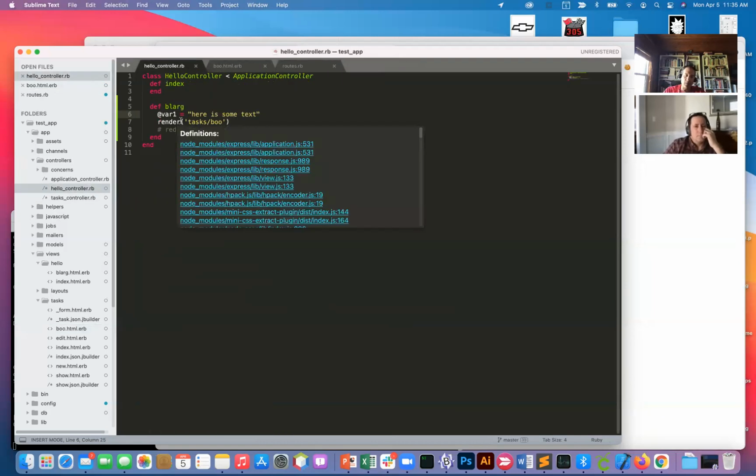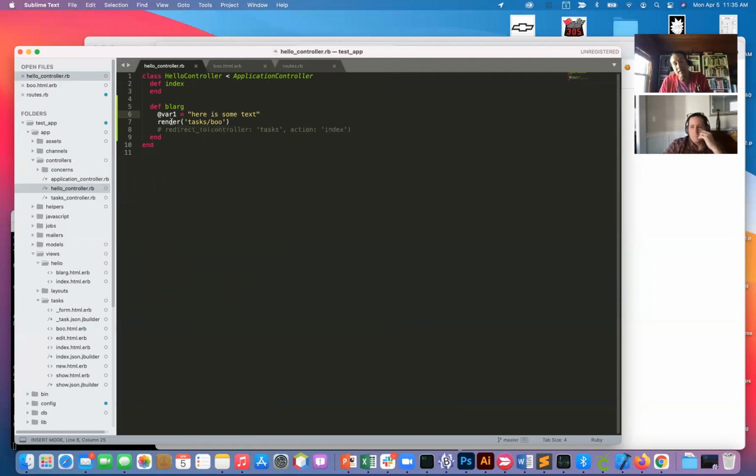Yeah, I'm sort of surprised that worked, but I think in this case, just based on the empirical experiment we're doing here, we're in the context of the blarg controller. So any instance variables that are set there are still accessible to us inside the view. And it sort of does make sense because if you remember, before, when we tried to do this, we tried to do it with the index view. And remember we said it's sort of skipping the controller part of the code that it's being redirected to. It's just purely the view part. So I think that's probably why that works. And in this case, we're still, even though we're displaying a view that's in another action, because we're using render. Now, my sense is if we try to do this redirect with this same thing, that it would not work.